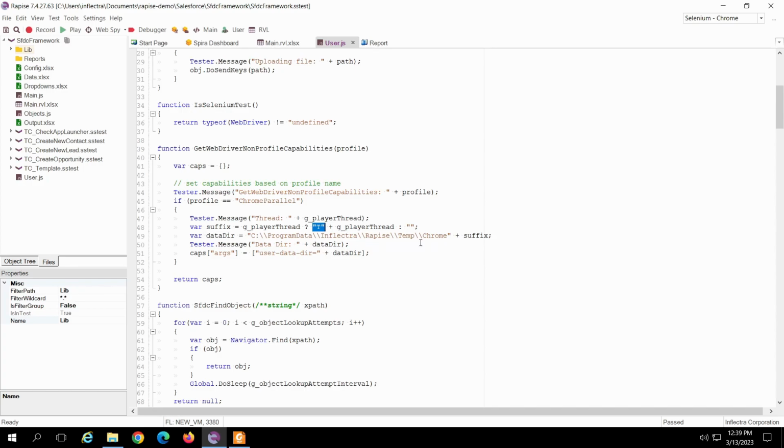And then we append this suffix to the name of the folder to use for the user profile in Chrome. And we simply assign this value to the user-data-dir argument of Chrome. So a pretty simple function.